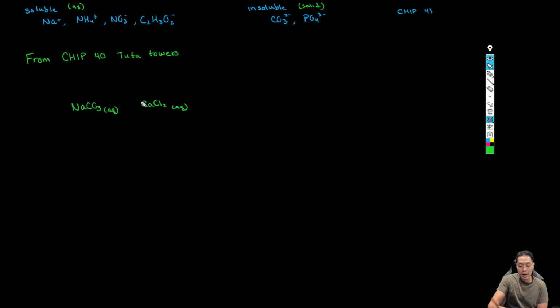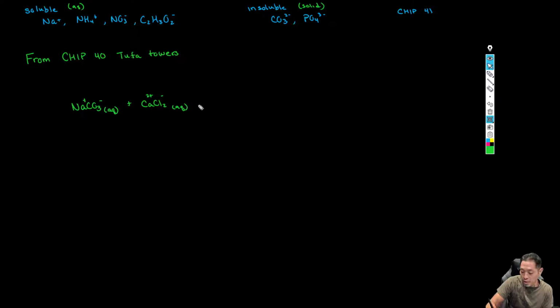So remember, these are ionic compounds. They're not covalently bonded molecules, they're ionically bonded molecules. So technically what happens here is sodium is a plus, carbonate is a minus, and because they have opposite charges, they're going to be attracted to each other. Calcium is 2 plus, chloride is minus, so their opposite charges are what's keeping them together as a salt. But when you put them in a solution, it breaks apart.